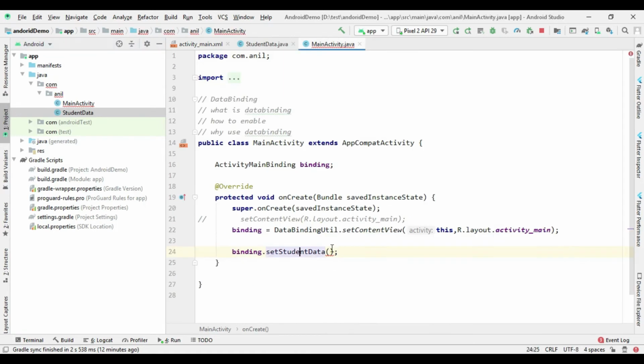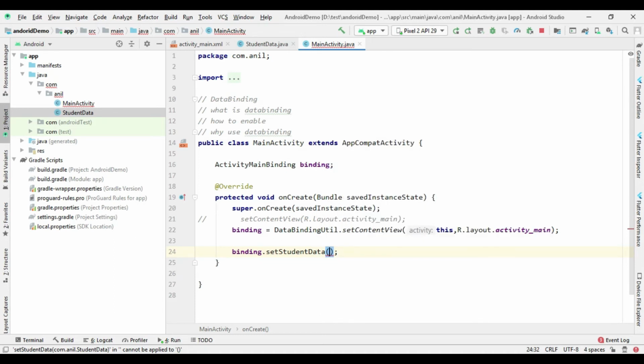After that, I have set that object. I need to pass that object of student. Let's see the hint here. What is required is the object of the student class. Suppose we get the data from the server, and after getting the data from the server, we store that data in the student data POJO, and that object we can write here directly like this.